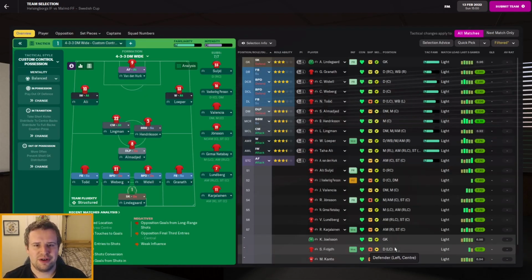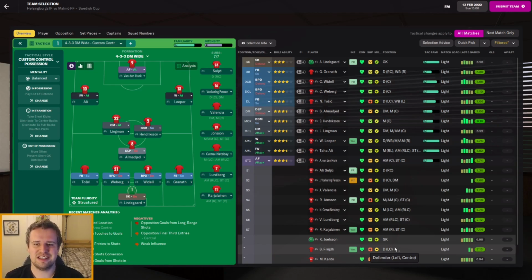Well, here we go. It is safe to say that we have spent more time setting up our long throws than we have setting up our team. Most of the rest hasn't changed. And to be fair, bar the fullbacks, I think it's the same team as last year. We have got a few dilemmas moving through the season. Lindegaard or Jolson as the keeper, that's going to be a moving situation. I'd imagine Valencia will break into the midfield eventually. But for now, we're sticking with the tried and trusted, with two essential changes.